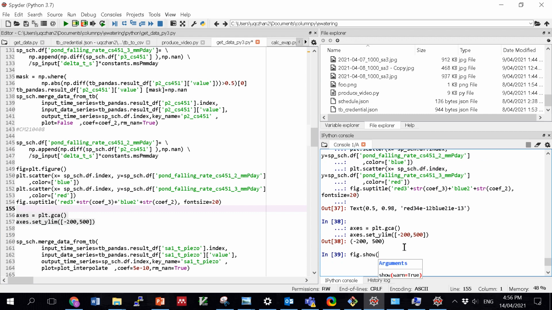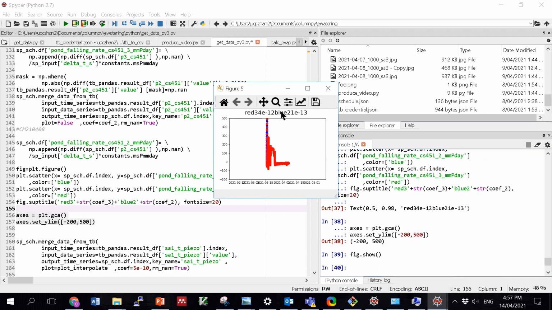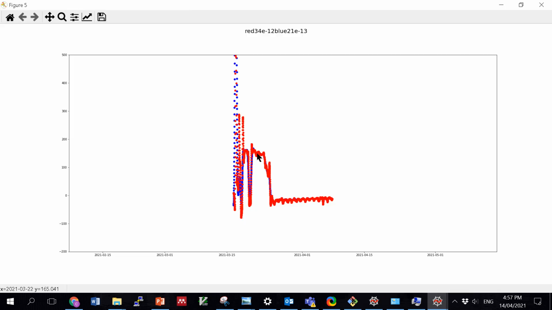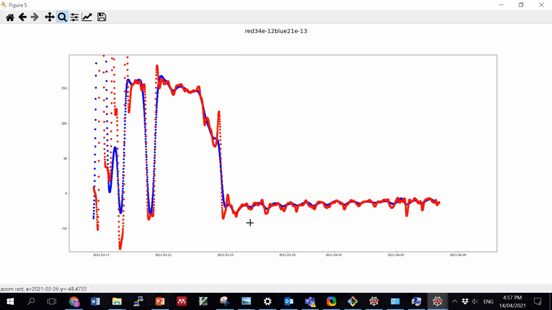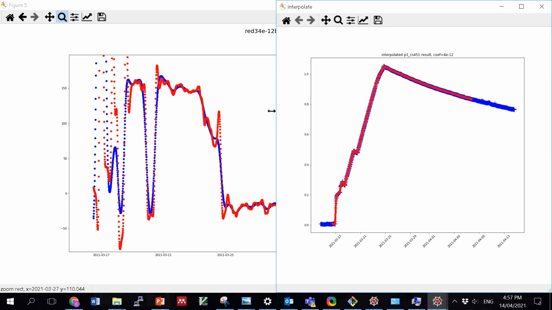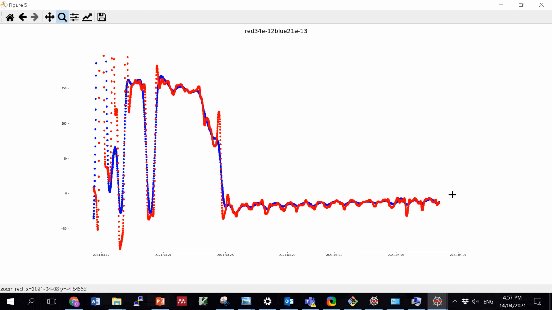Does that come out? Yeah, okay, so that comes out. So this will show you the rates of it. So you will see that at the early stage, it's actually increasing. The rate is very high. But later on, once it moves to the next section, it's actually decreasing, which is the reason why this value becomes negative.